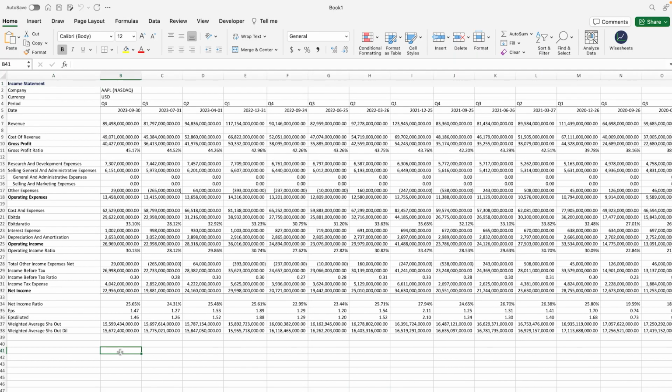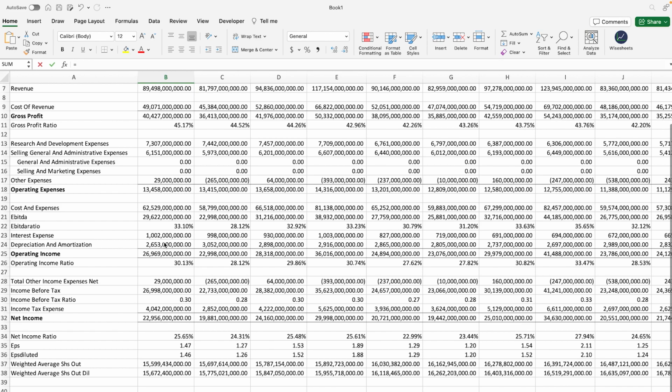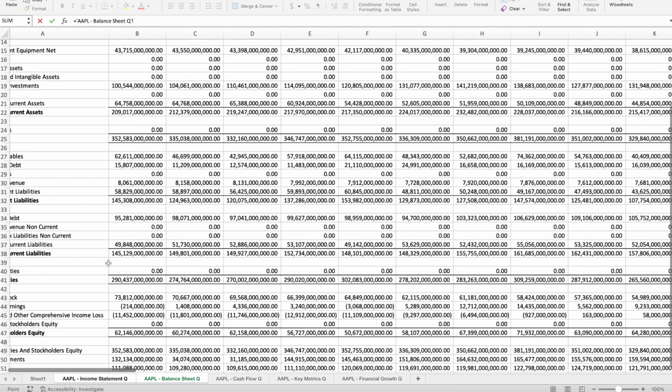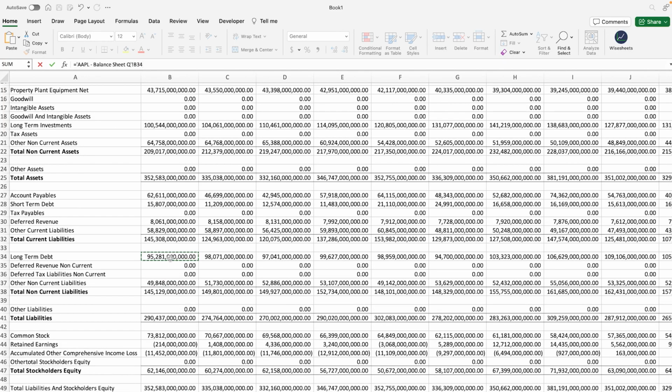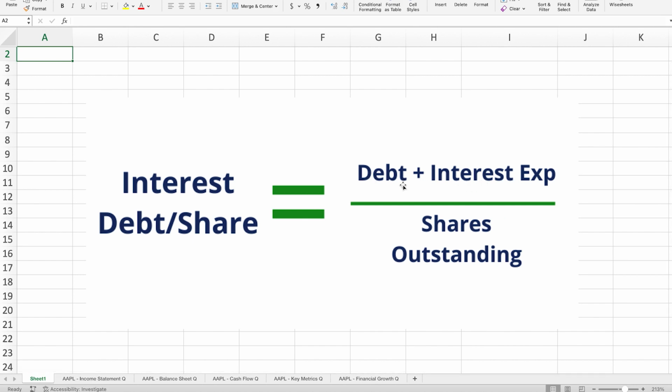So first things first, we're gonna take the interest expense of the company. This can be found right here on the income statement. So you can see right here how we have the interest expense. So we're gonna take this number, and then we are going to take the total debt of the company. This is found on the balance sheet, and as you can see, we see long-term debt, and then we just add the short-term debt. Here we go. Now we have both of those numbers. So now we just have to add both of them together. So we just take this plus this, and this essentially gives us the top of this formula right here.